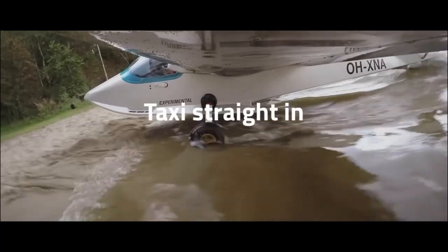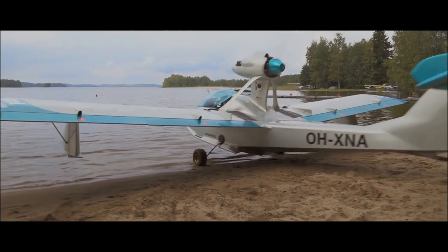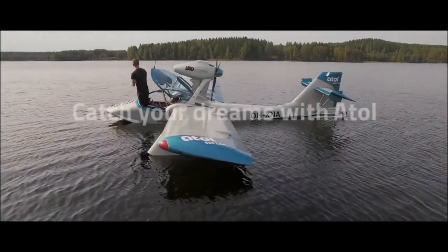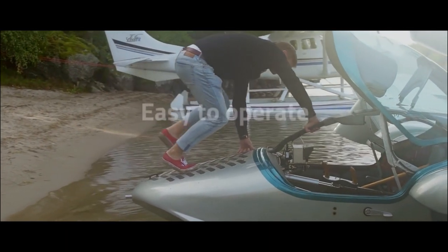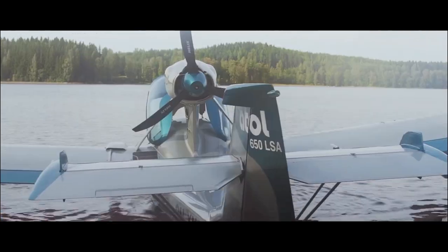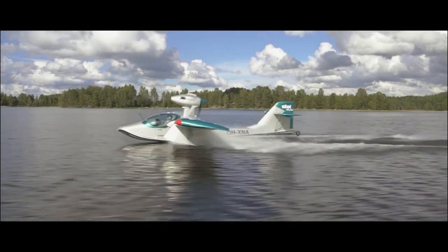We will be manufacturing, selling, and supporting all functions of the aircraft here, which is really important for the North American market — customers can know the airplane is not only delivered here but largely manufactured here. It will consist of many components sourced from Finland, but it will be much more manufacturing-centric than simply bringing a completed airframe and strapping the wings on. Engines, avionics, brakes — those will all be sourced locally.